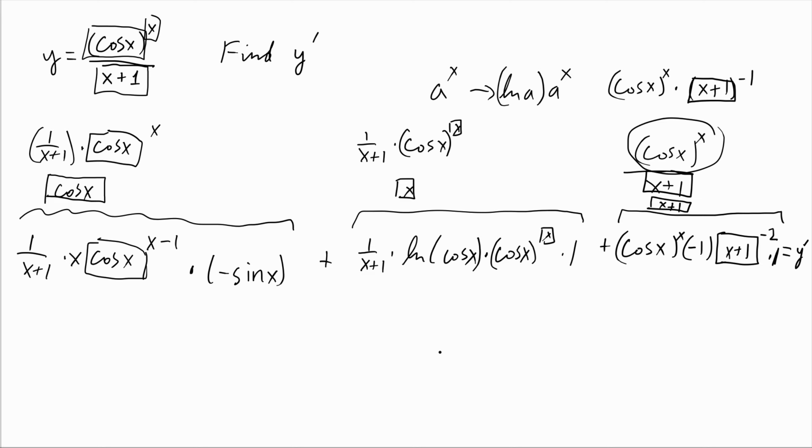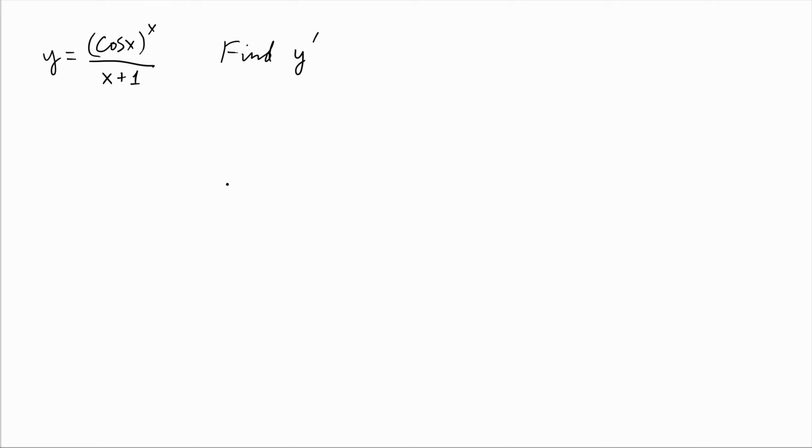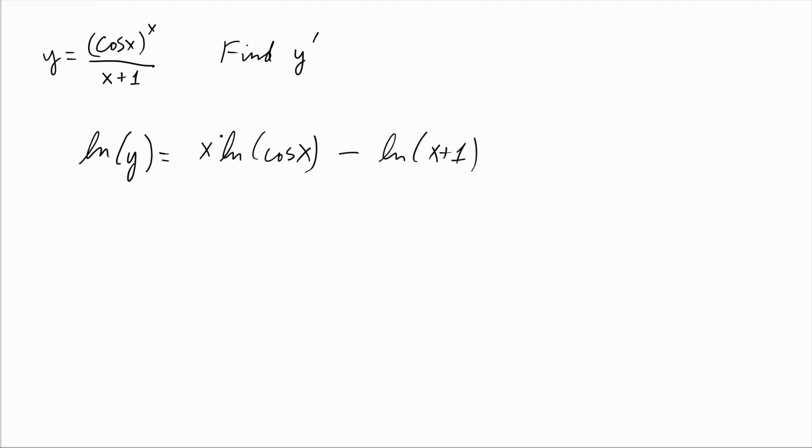Okay, so now let's take a look at what this would be with logarithmic differentiation. So what we would do is we would take the natural log of both sides. Natural log of y is equal to the natural log of this. Now, using rules of logarithms, you could think of this as being the exponent coming out front. The ln of the whole thing is the ln of the top minus the ln of the bottom because of this division here. So with logarithmic properties, this part really looks like this.